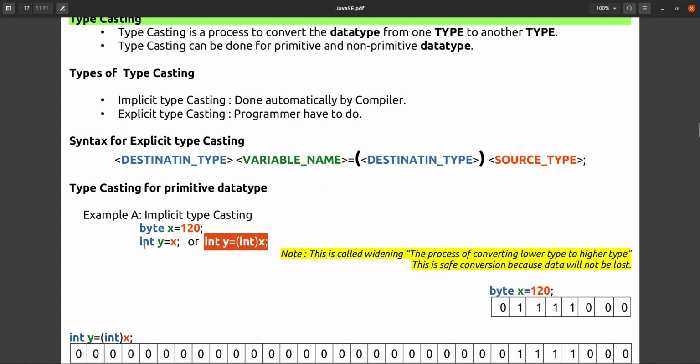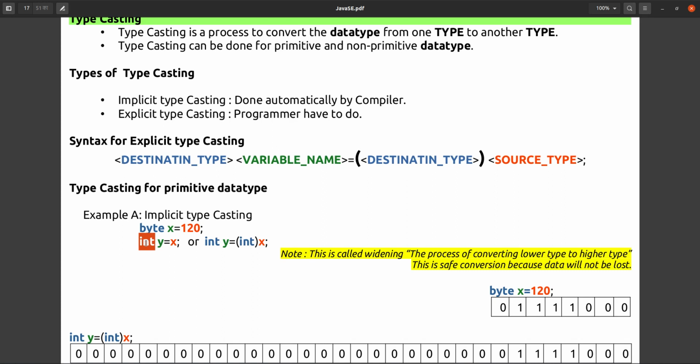So this is implicit typecasting. Why? Because x is of type byte and y is of type int, and we know int has more bits to store the value. Byte has 8 bits and int has 32 bits. It means the memory location for int is larger than byte.